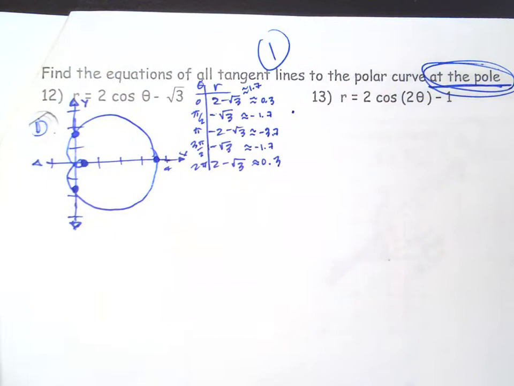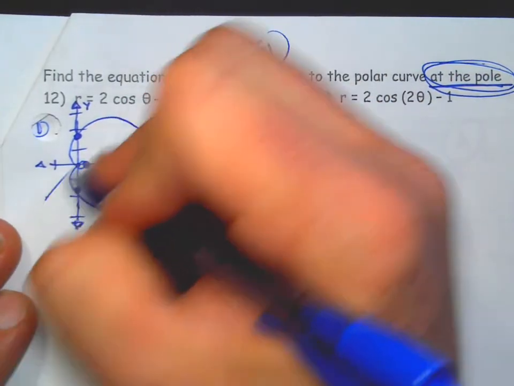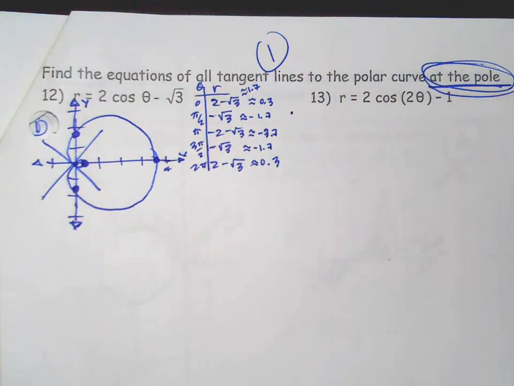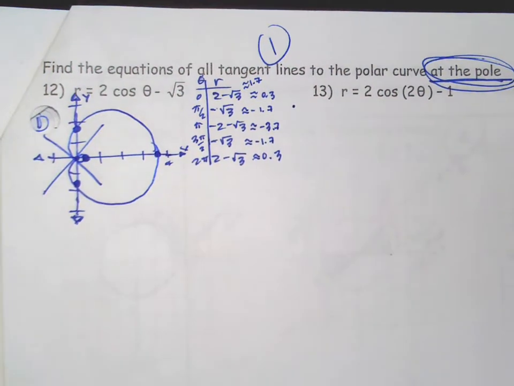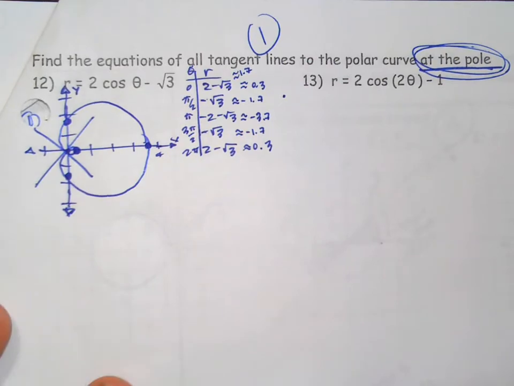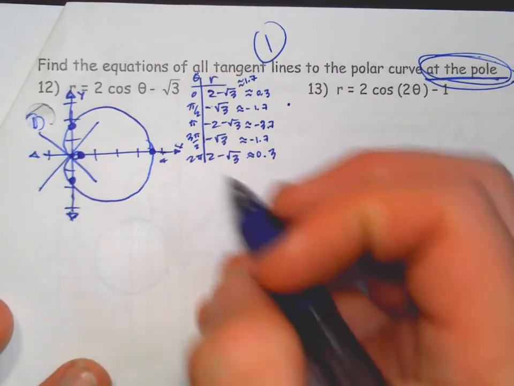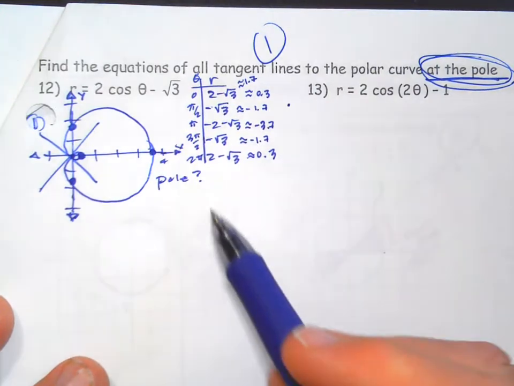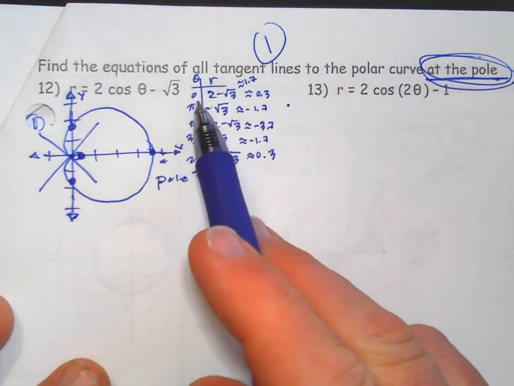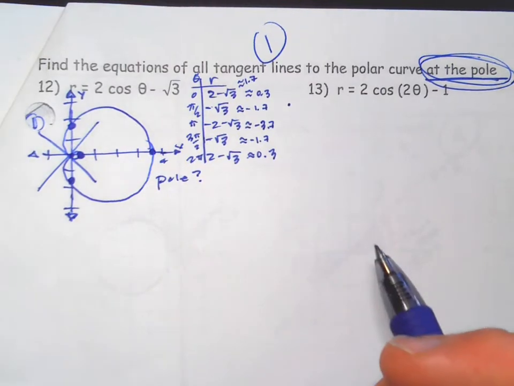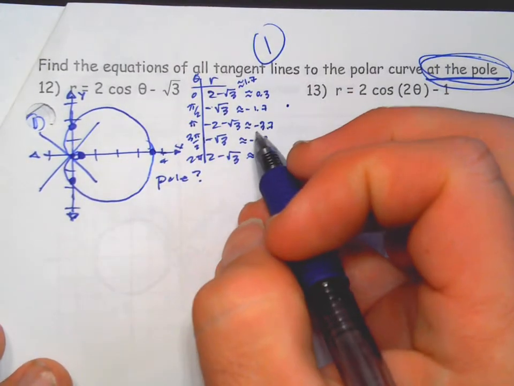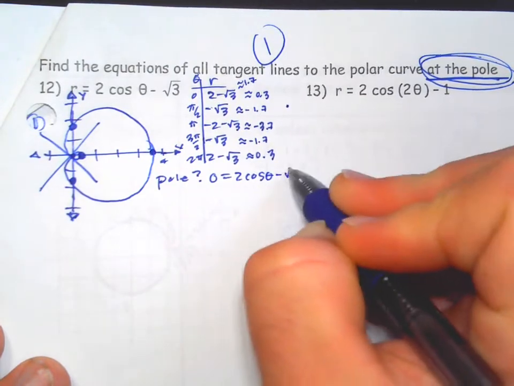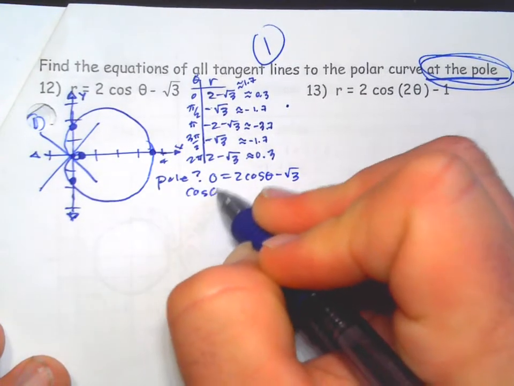Okay, and so we're trying to find the equations of the tangent lines at the pole, which it looks like we get two of them. They're probably going to have the same slopes. One's positive, one's negative. Not perpendicular, not negative reciprocals, just negatives of each other. We've got to figure out where it goes through the pole. We suspect it does between 0 and pi over 2 and pi over 2 and pi. So probably first quadrant, second quadrant. And so we're going to set the equation equal to 0 and solve the trig equation.